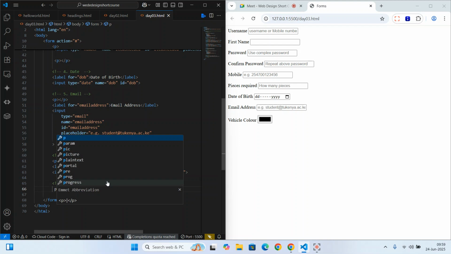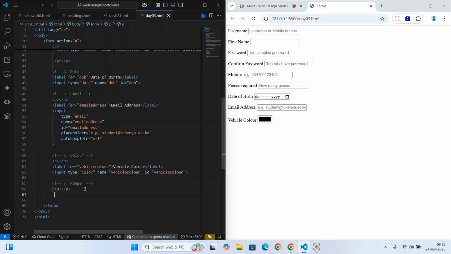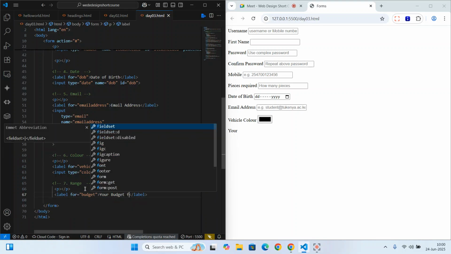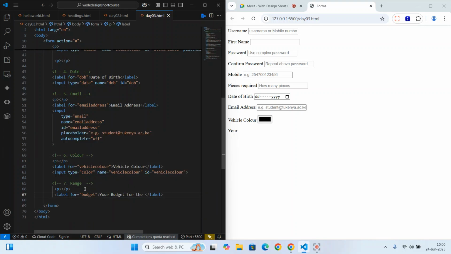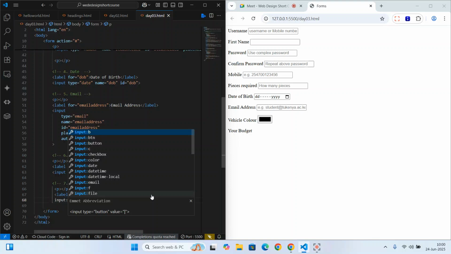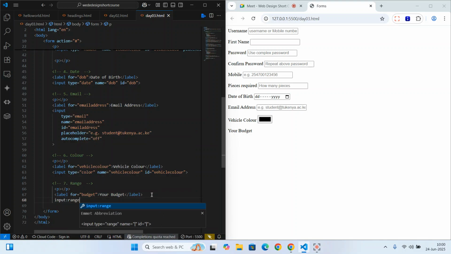Okay. So let's see how that works out. So I'll ask you label budget. So your budget for the vehicle. Let me just ask you your budget, right? So here I can put an input of type range, then I'll give it a budget.